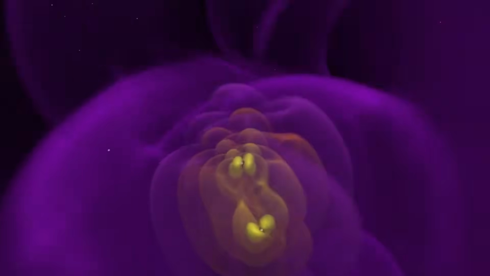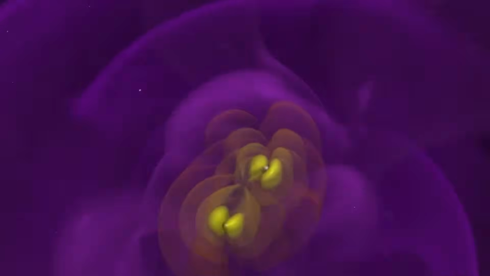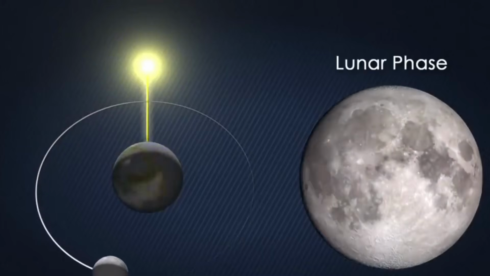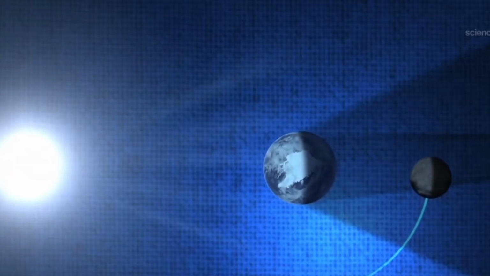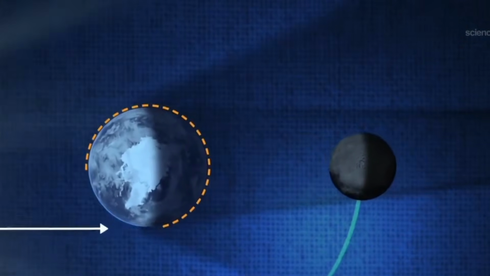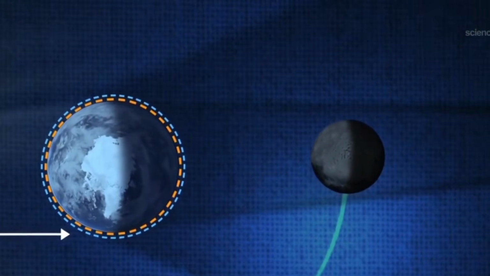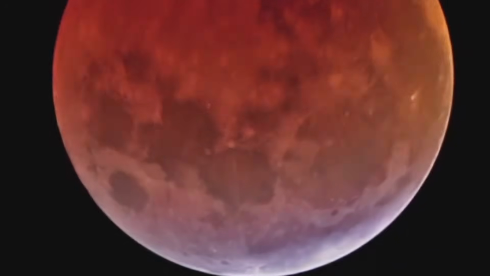To visualize this radical shift, physics educators often use the rubber sheet analogy. Imagine a flat, stretched rubber sheet representing empty spacetime. If you place a heavy lead ball, the sun, in the center, the sheet curves and forms a dip or a gravity well. When you roll a smaller marble, the Earth, across the sheet, it doesn't move in a circle because it is being pulled by a string. It orbits because it is following the slope of the curvature created by the heavier mass.